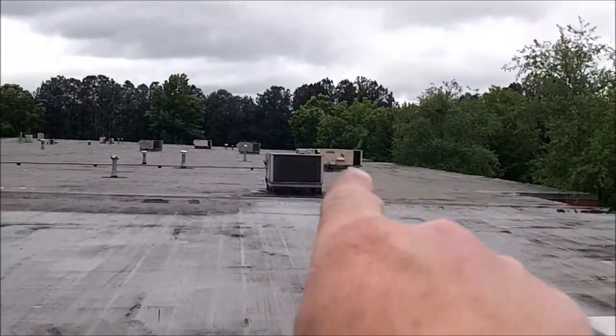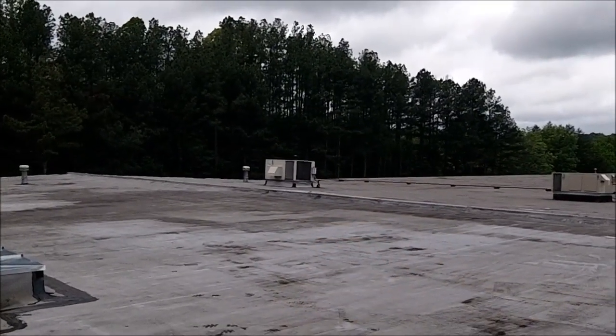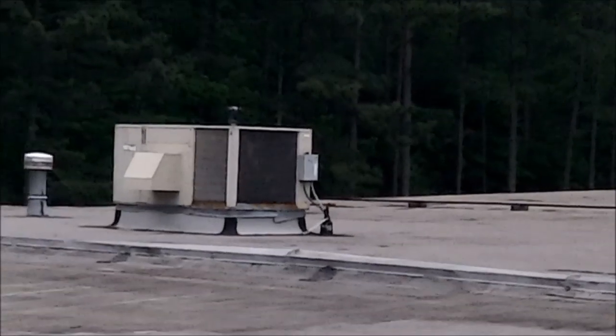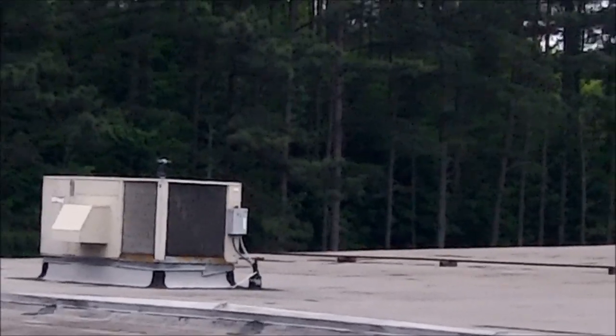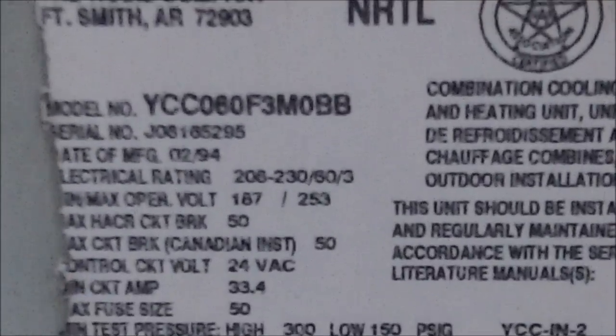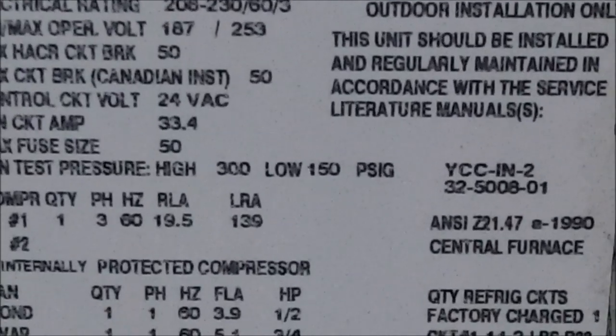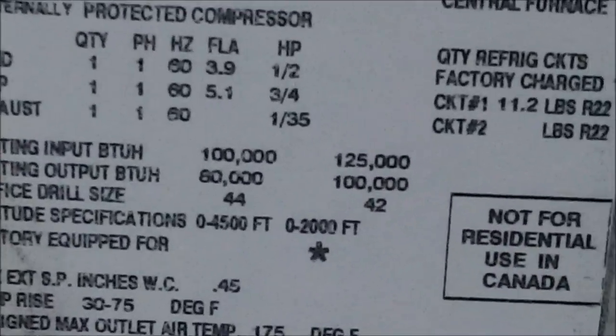See my drill on that unit right there — so just getting started on this five ton Trane from 1994, a '94. I don't know how much longer this one's going to last. Actually, I just changed the blower motor in this one earlier — no video of it but I've got it in the back of my truck.